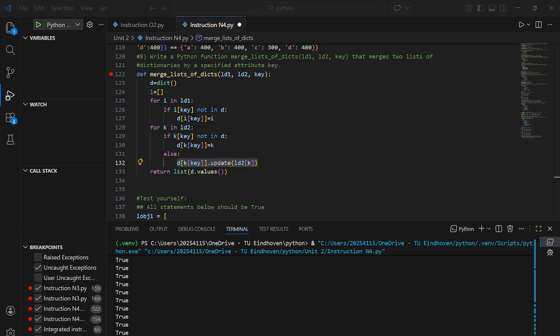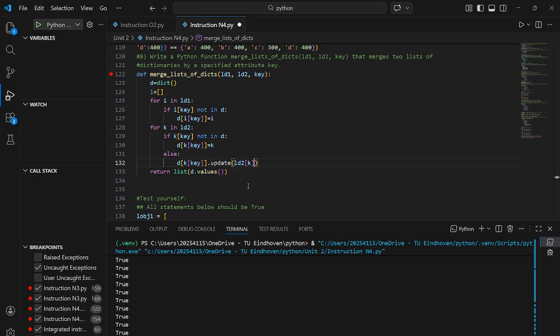So in D K key, the update LD2 key, you're trying to do LD2K, which is a dictionary, and list indices must be integers.